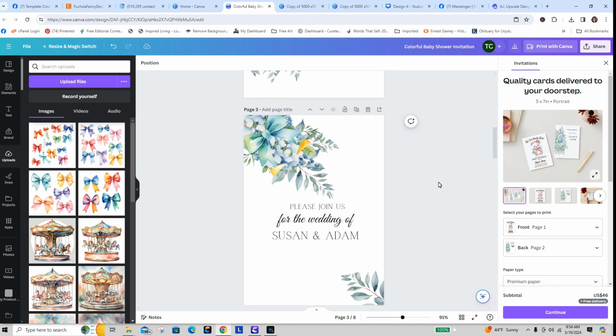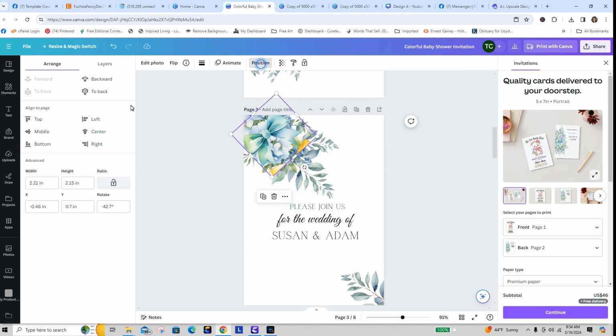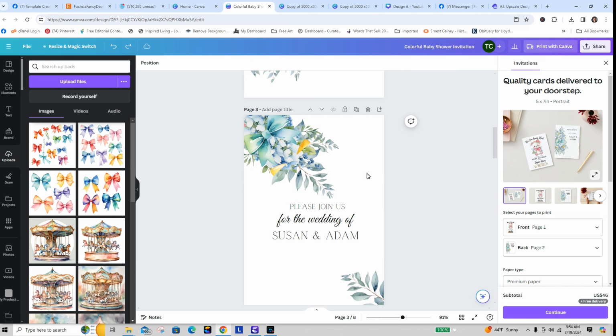I think you get the idea now of how easy it is to take and play with your different images. For some reason, I have a yellow bow in here somewhere that I'm not sure why it's there. Nope. Forward. Undo, undo, undo. So anyway, I'm not going to really worry about it.